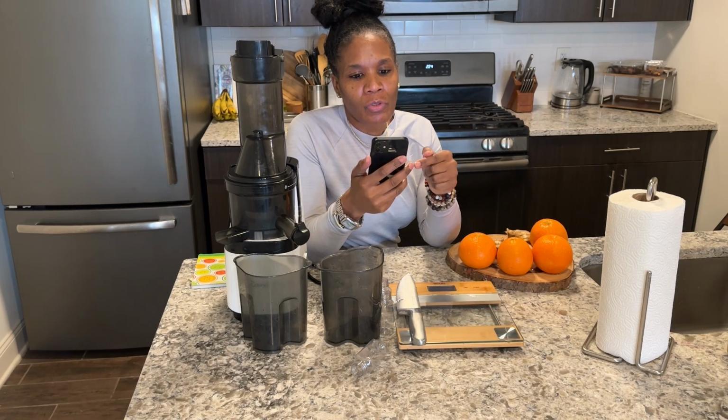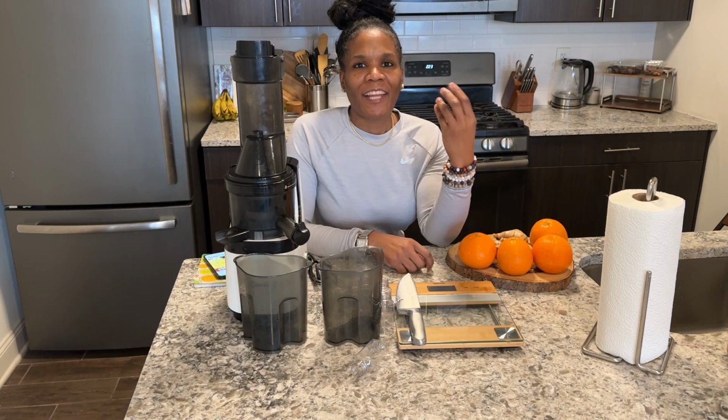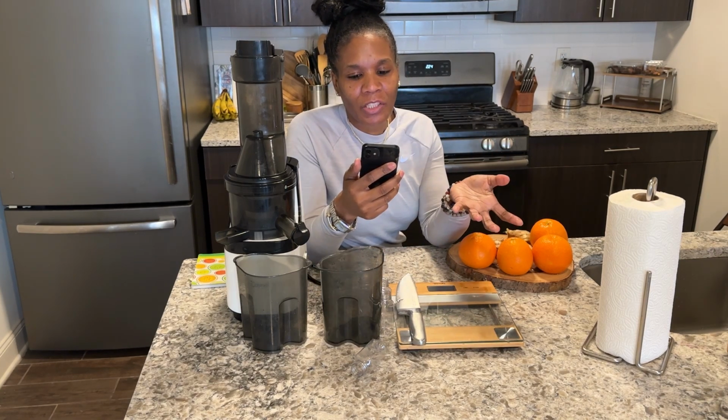So it says ginger may have numerous health benefits due to anti-inflammatory, anti-nausea, and other properties. It may help lose weight, manage arthritis, reduce menstrual symptoms, and more. So these are just some of the benefits that ginger has. I like drinking them around this time of the year because it's cold and flu season. It fights diseases and illnesses, and it also boosts your immune system. But if you're not sure if you should take ginger, then I would seek a doctor's advice.